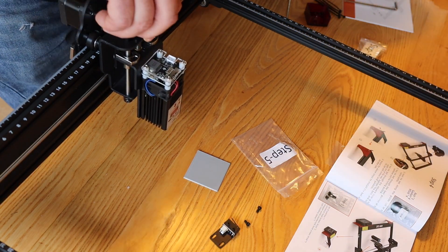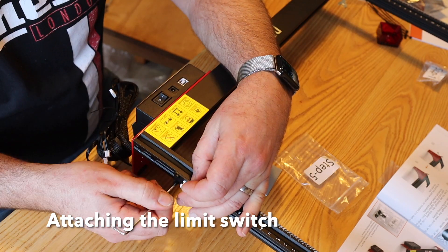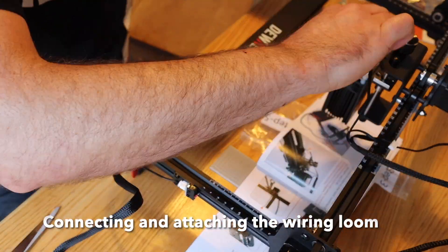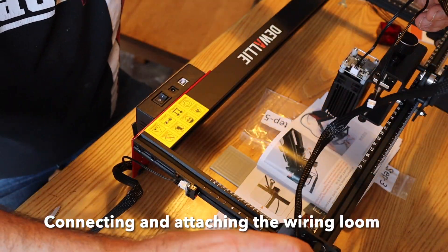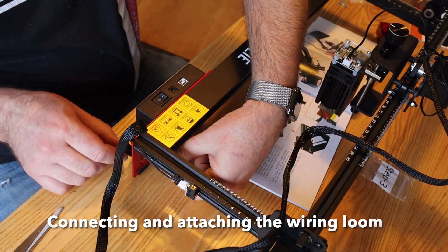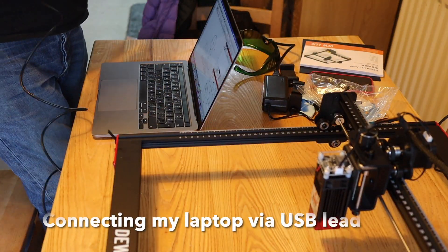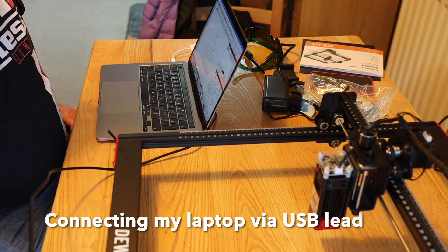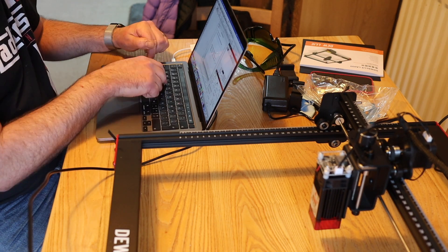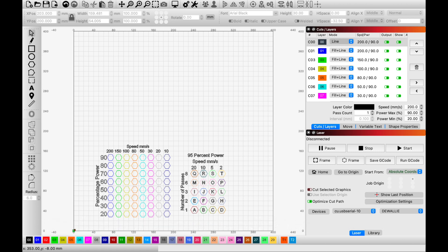Here I'm testing it. You adjust the Z-axis manually - it's not a powered one, it's fixed, so once you've set your focus that's fine. This is a limit switch to limit how far the gantry can travel. Then it's a case of installing the wiring loom, which comes out of the control panel. It's very obvious where everything clips in - the limit switches, the stepper motors, and the laser. Then you connect it to your laptop with a USB lead, open the LightBurn software, it finds your laser, and you can start burning.